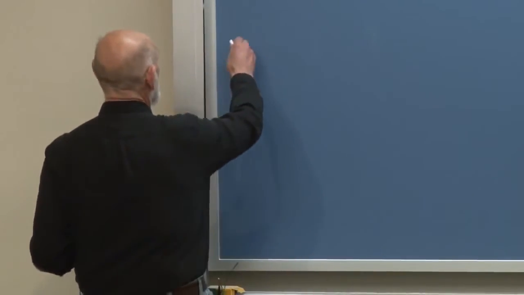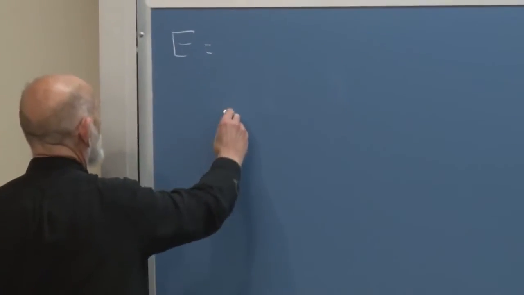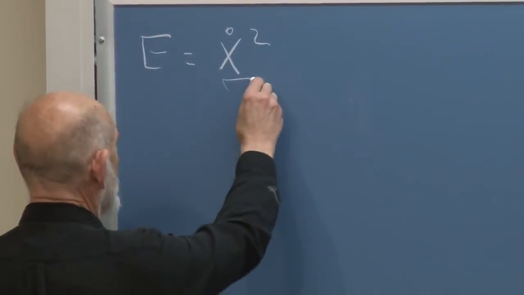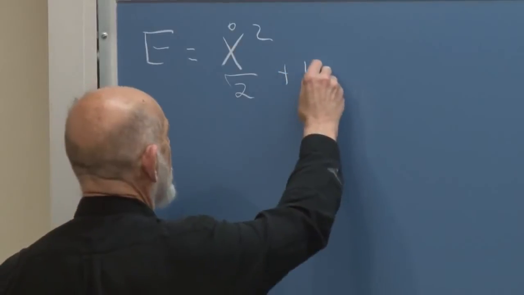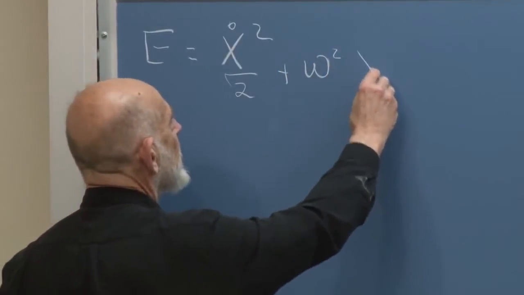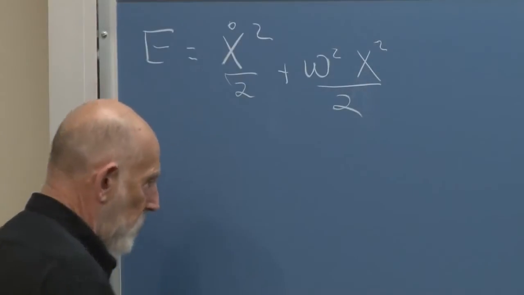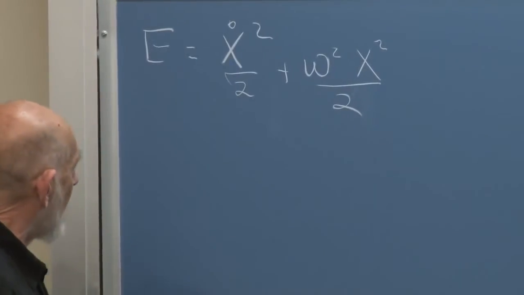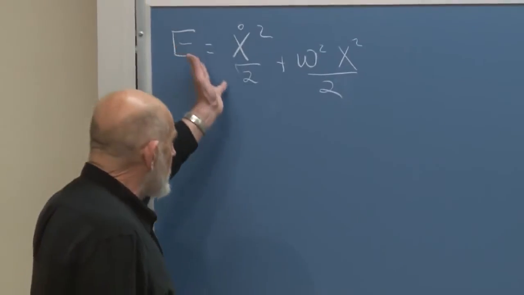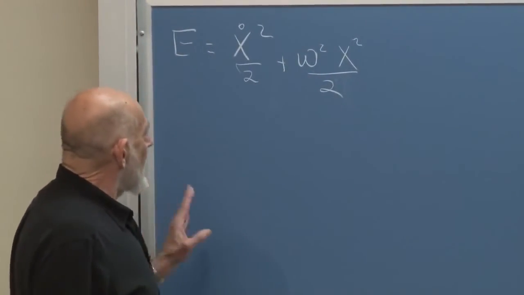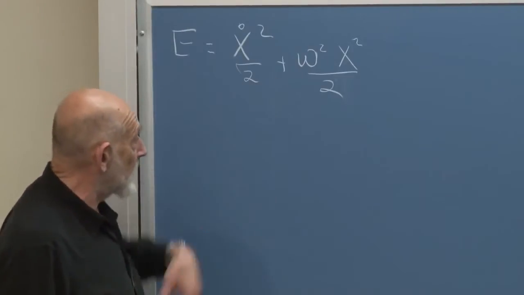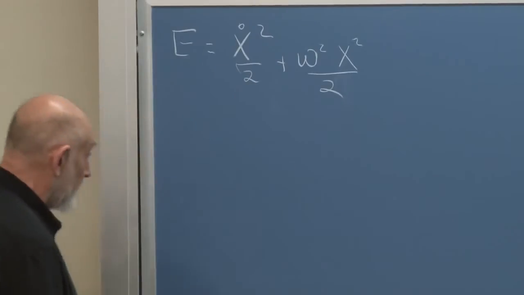All right, let's start with the undamped harmonic oscillator. That's just a good old harmonic oscillator where the energy, or the Hamiltonian, whatever we want to call it, is x dot squared, the kinetic energy, divided by 2 is the usual convention, plus omega squared, where omega is the frequency of the oscillator, times x squared divided by 2. Incidentally, on the average, as the oscillator oscillates back and forth, potential energy becomes kinetic energy, becomes potential energy, becomes kinetic energy. But the time averaged kinetic energy and potential energy are the same. It just transfers them back and forth, but on the time average splits them pretty much equally. In fact, splits them exactly equally.